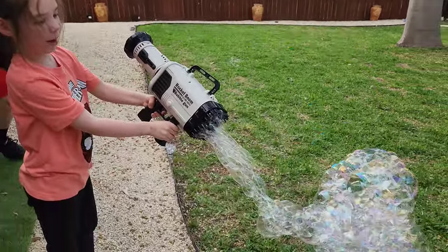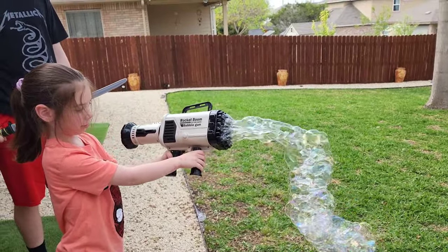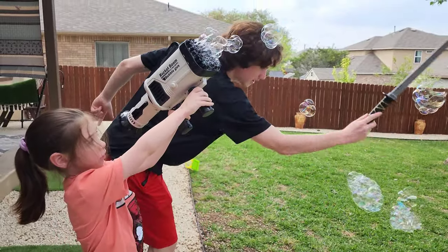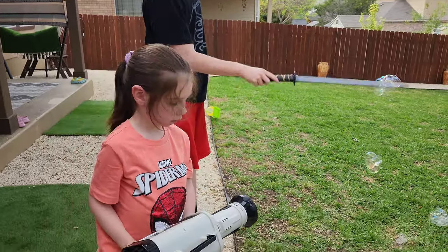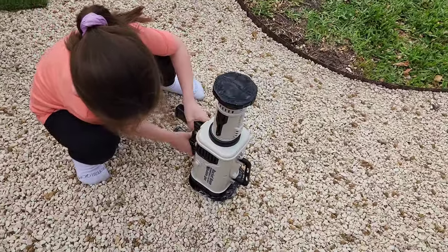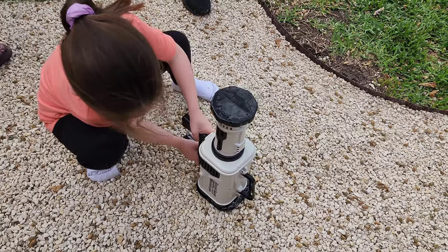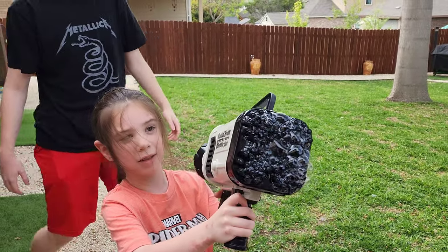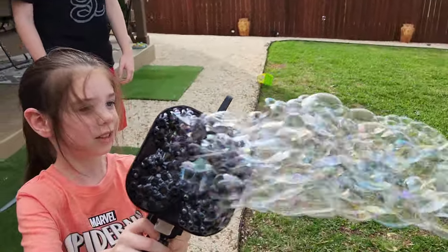What kind of soap did you use? Real bubble solution or dishwasher? I mixed the both together. Now look at that. Oh, that's a big pressure. Well, let Caleb do it because it's higher. He's taller. She likes that. Looks like the Umbrella Corporation gun. I want to do it. I like it.